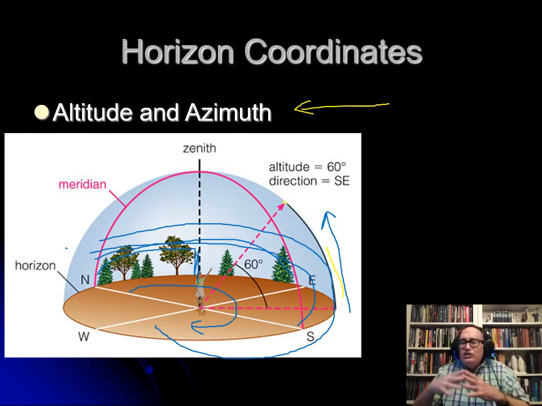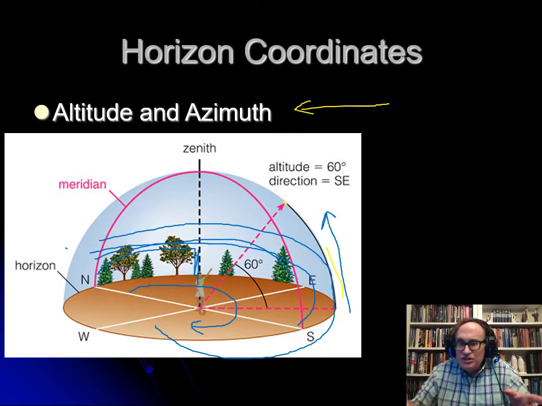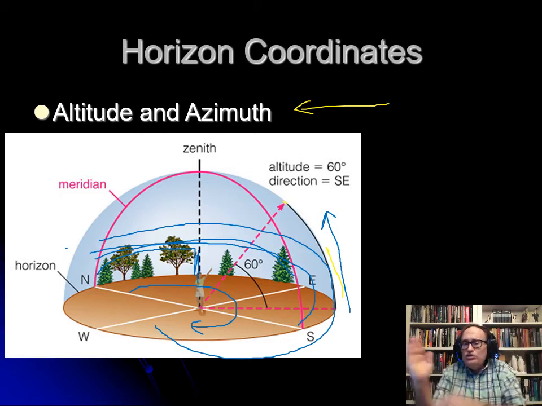So basically, if you look at a compass, it has numbers, 0 to 360 around a compass. That number is the azimuth. Okay, in that case, magnetic azimuth, but it's the azimuth. So it's the compass heading. Okay. Altitude is how high up.